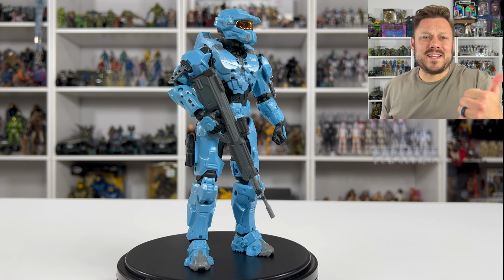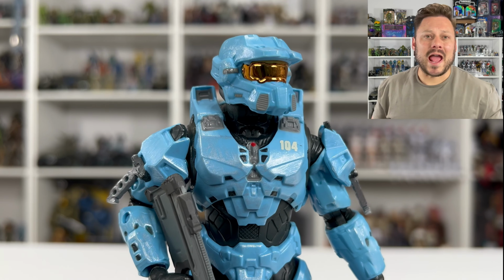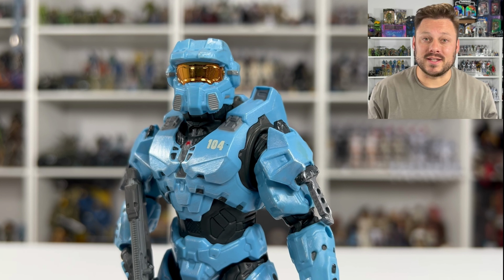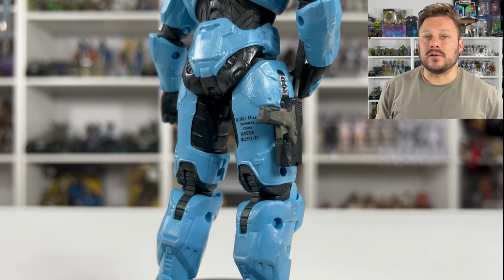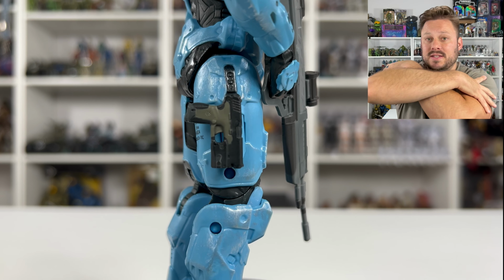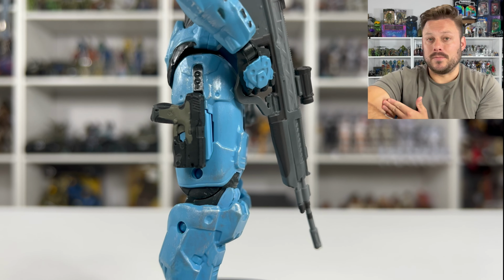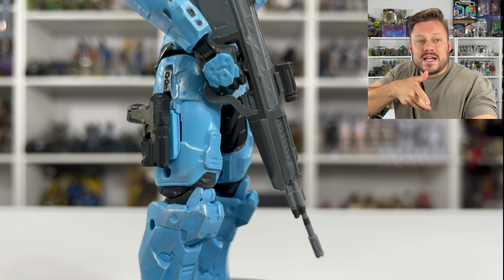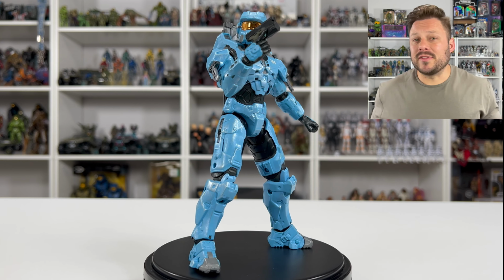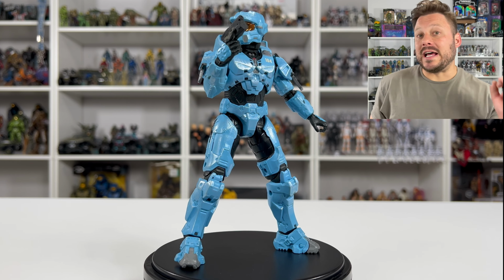I mean, the sculpting, the mirrored visor, the 5 additional hands, the 2 weapons, I mean, that's so generous for that $20 price point. But this figure is lacking in posability, and that's what hurts it the most. And it's a combination of the big shoulder pieces and the lack of a bicep swivel. I mean, because of that, he can't shoulder his DMR to make it look natural, or having anything where he's aiming down sights. But that rifle might also have been sculpted a little too big.